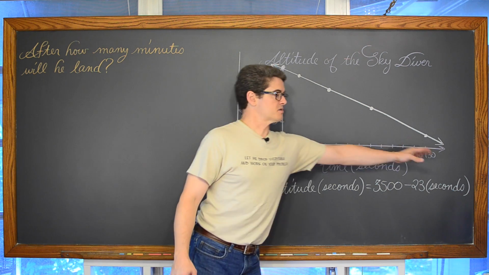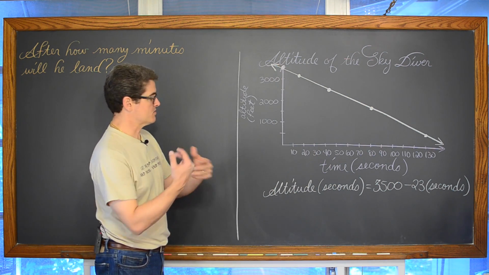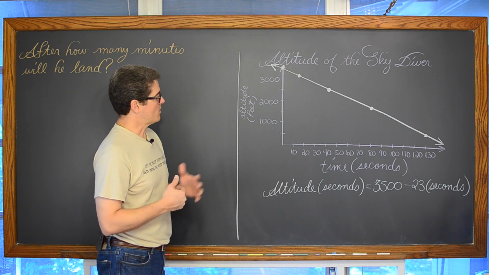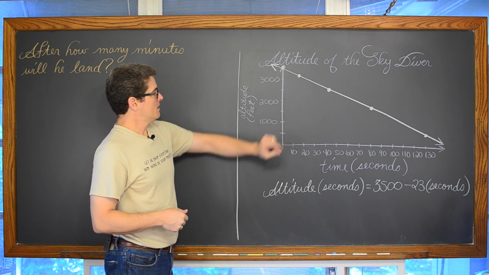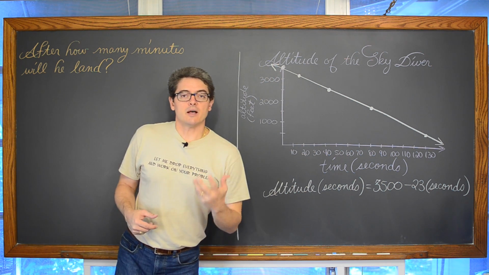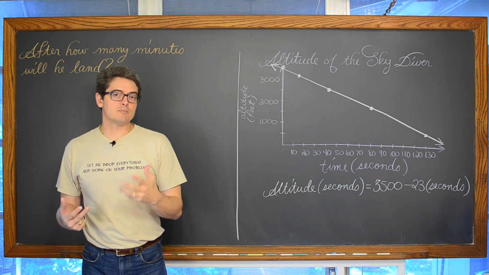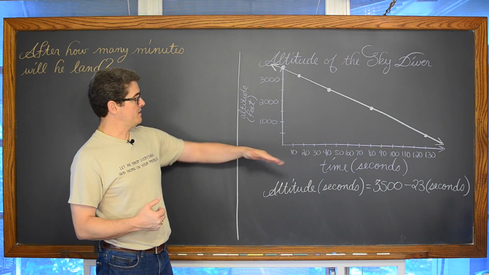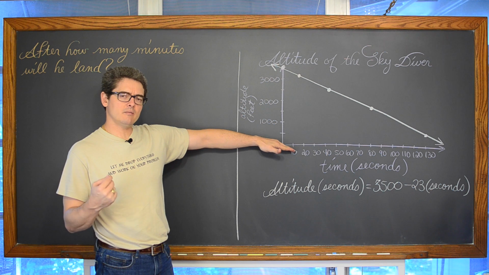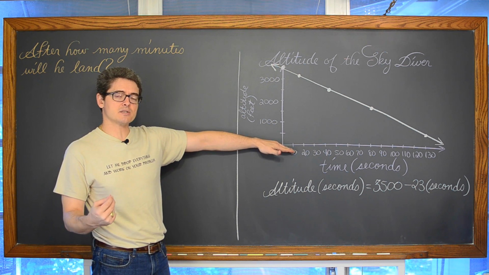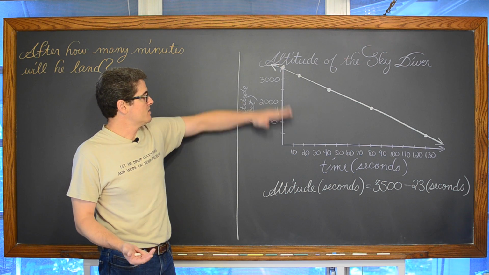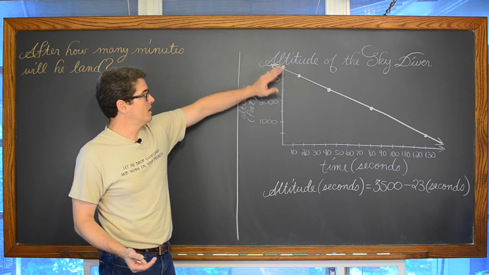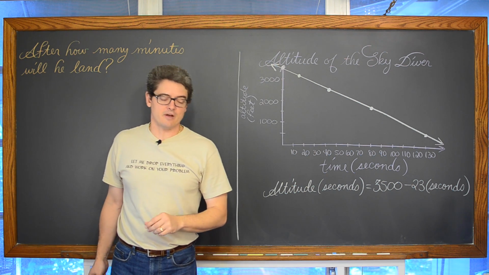And then once you set your scale, please don't change it as long as you start to label the x and y axis, the independent and dependent variable. It said in the problem that the altitude was 3,500 again when she jumped from the plane, so we need to go from 0 because it again makes perfect sense in the context of this problem that we'd have an altitude of 0. She's going to land at some point. So we need y values that go from 0 up to that initial value of 3,500.